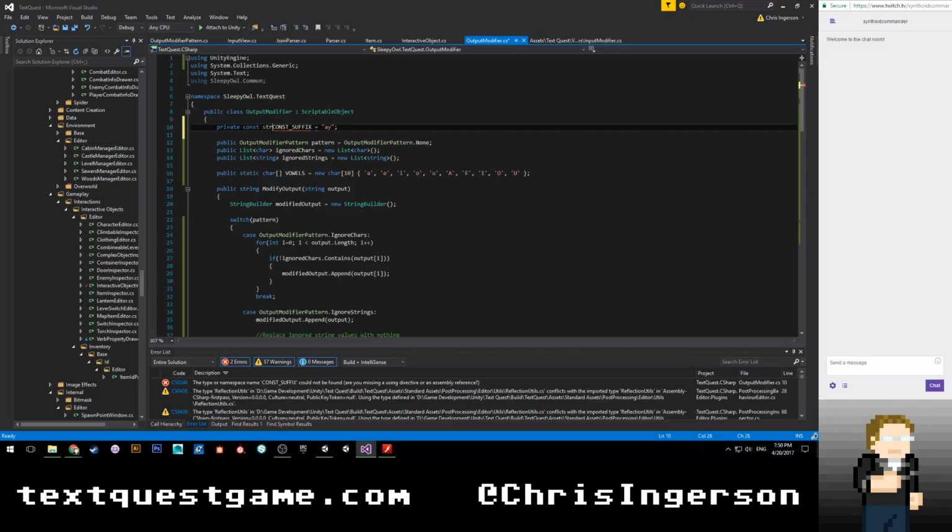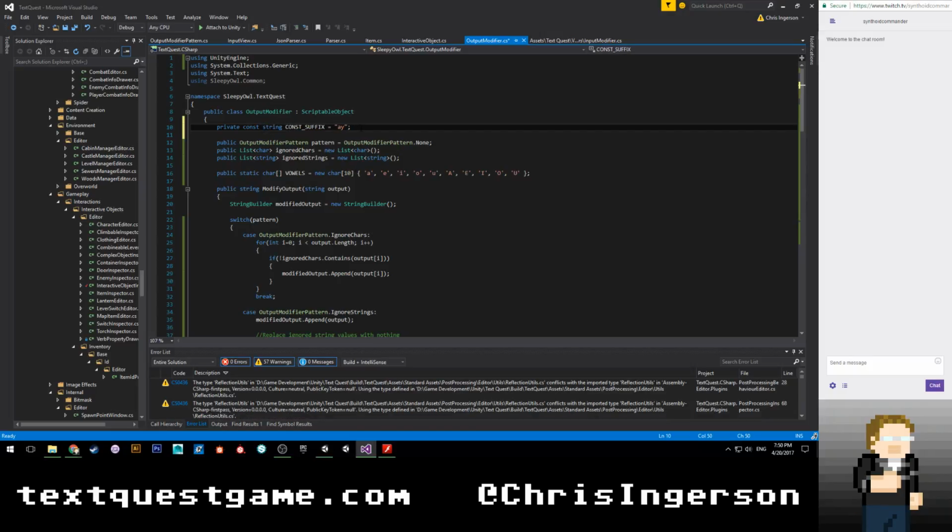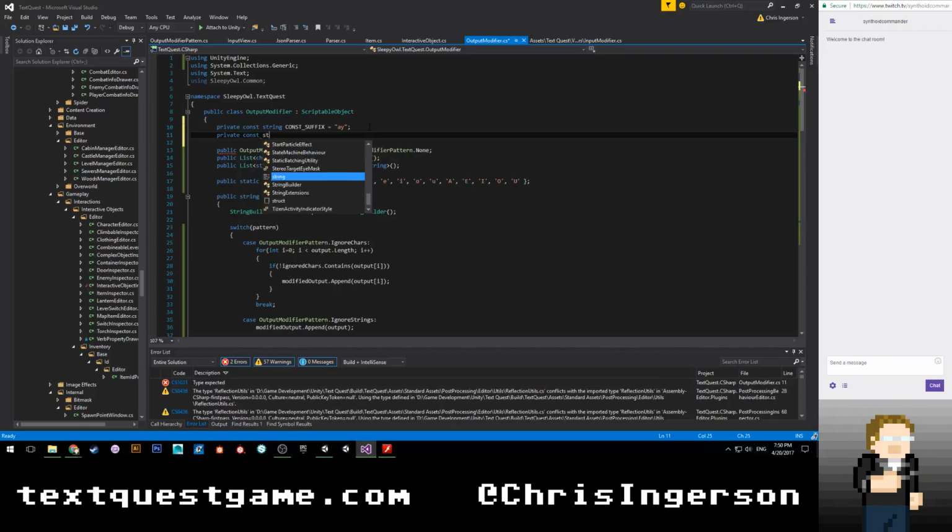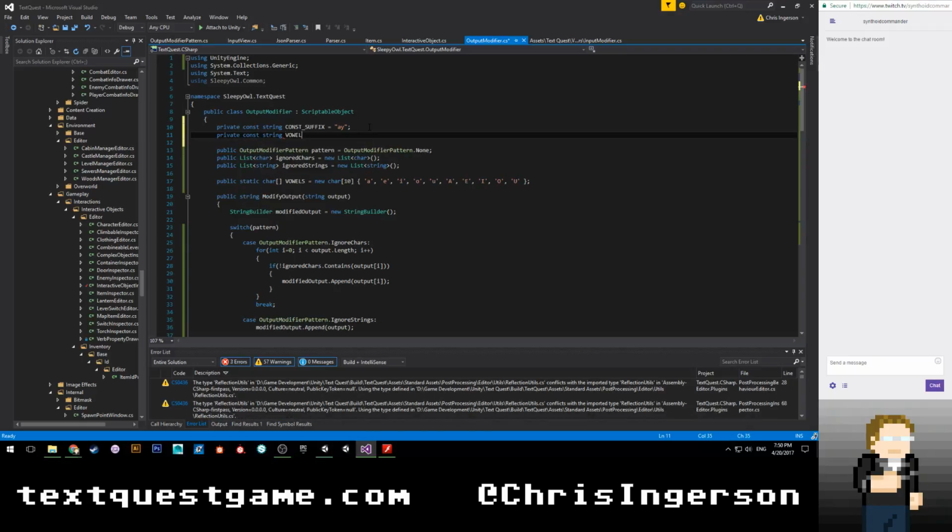It's a string. Why do I keep messing up my variable declarations today? I don't know what's up with me. It's really weird. Private const string vowel suffix is equal to way.